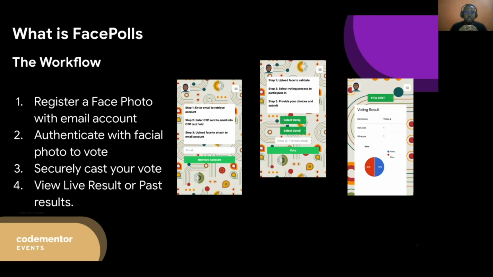Face Poll is an application that allows users to vote using their facial features. So users authenticate with their face. First of all, they go to retrieve their account, register, authenticate with their face, and then if their records are found in the backend, we use Amazon Rekognition for that. In the backend, they're then allowed to cast their vote securely.